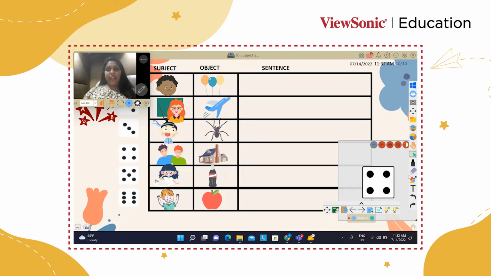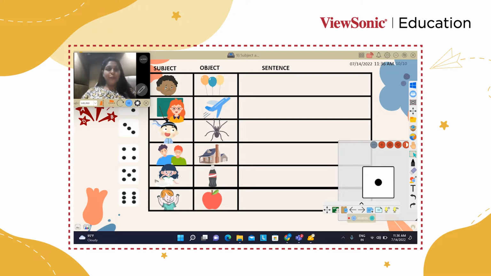Now here I have a dice. So with each of these subjects, I have a number associated. For instance, subject 1 is this boy who has tears in his eyes. This two is a teacher. Third is a girl. Fourth are two brothers or two boys. Fifth is a girl who's brushing her teeth. Sixth is a boy, or rather, I would say he's a lazy boy.